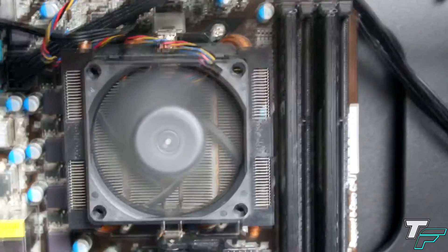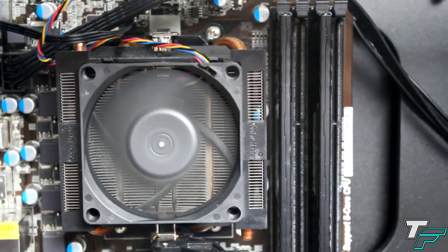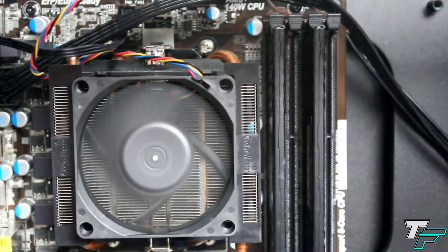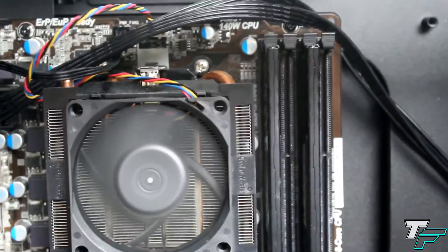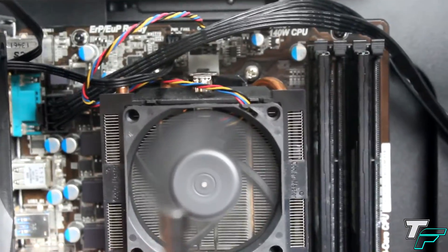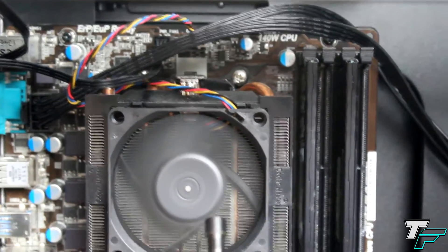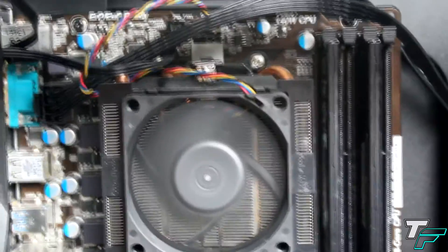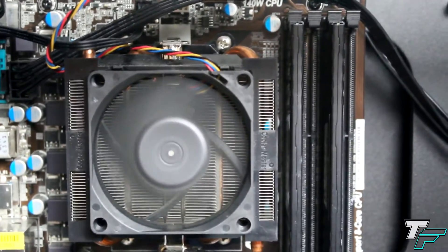So this is just the stock CPU cooler running at idle — no games, no applications open — but it's still pretty loud. When it runs a game or renders, it's double this; it's crazy loud. I'm going to put it near the fan so you can hear how loud it actually is. It's not the quietest of fans, and as I said, when it's under load it's really loud. Let's change it to the new fan and see how that does.